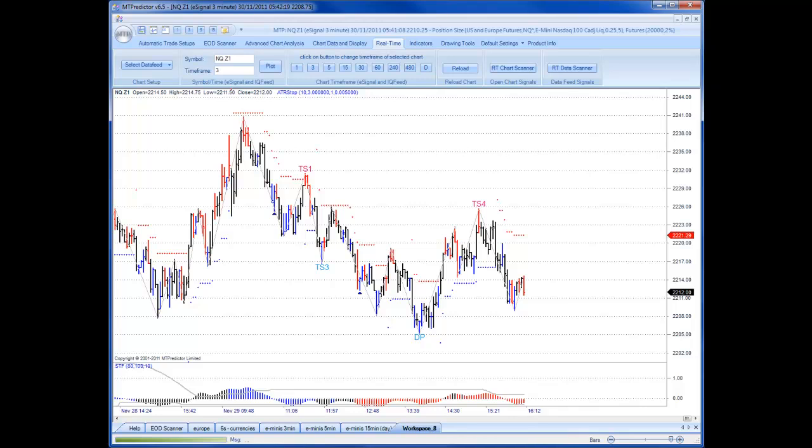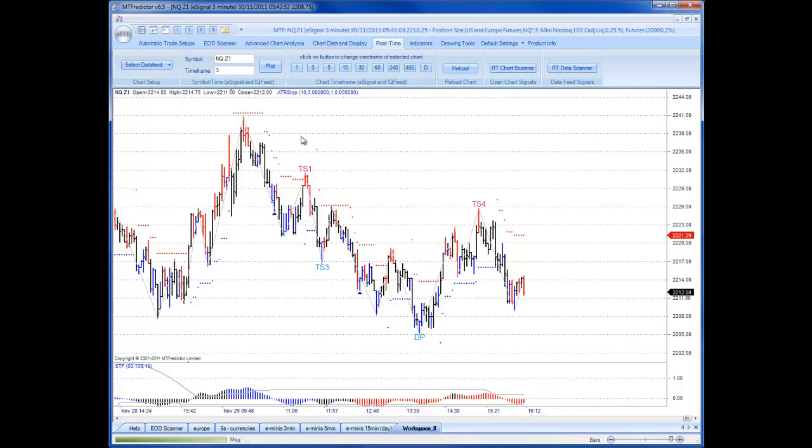In today's video I would like to take a look at the 3-minute and 15-minute NQ yesterday, which was Tuesday, November the 29th, and have a look at a great example of what I call my Holy Grail trade setup. This is a great trade setup because it represents the best profit potential for the smallest initial risks. So an absolute great trade setup to look for.